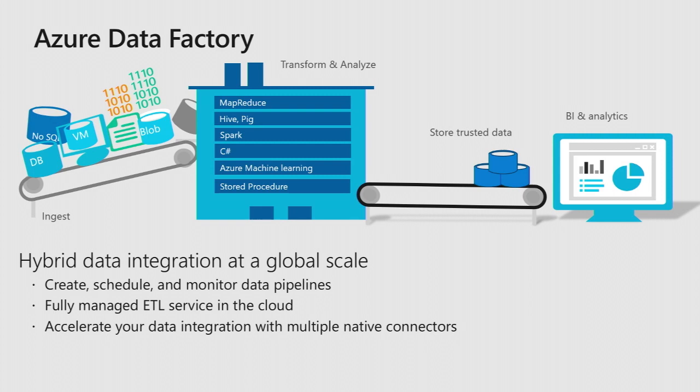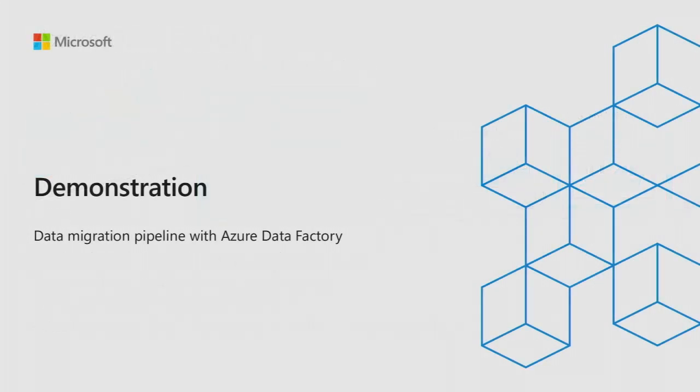So it's quite nice because with Azure Data Factory, you can ingest from a large number of sources. We'll see that in a moment. But also you can run some scripts and some algorithms to reduce the data, like for example, MapReduce, Hive, Spark, etc. Also things in C#. And then when this data is clean and trusted, you can store it, and then you can use it, for example, for analytics, for AI, etc. So it's quite a nice way to do things. And so I'm going to show you a demo now.